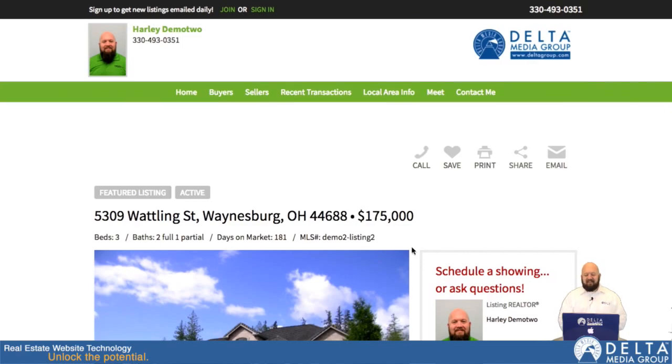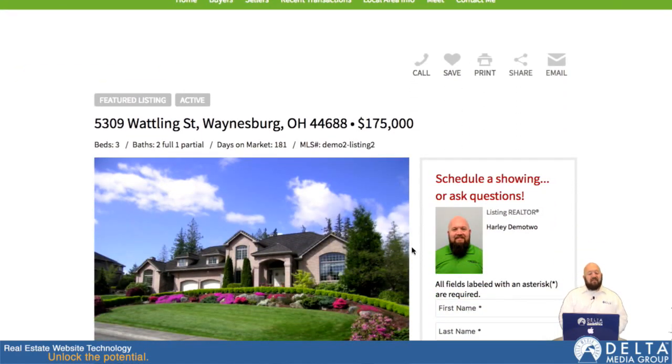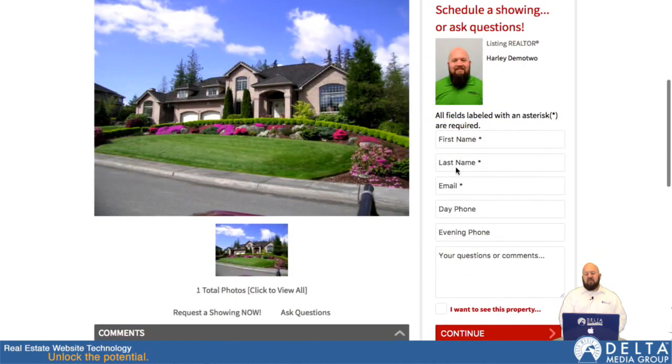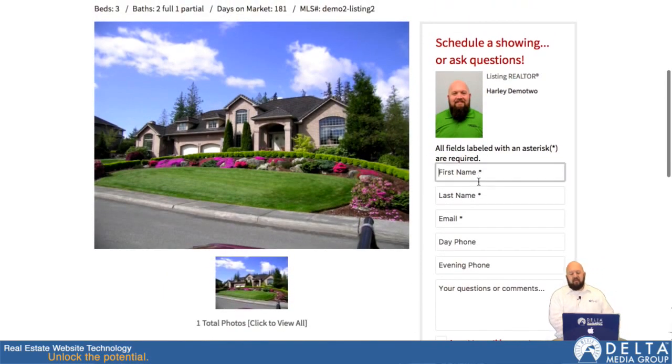Anyway, on any of your property detail pages, you have this request form here on the right. If somebody fills this out the way it is, that will create an email request on this property. So then you'll get a lead in the system that shows you what property the request was made on, shows you all the lead's information, and if they entered any comments, and then you can reply to them through the system. This goes the same way as an email request. So when you reply to them, it will mark it as processed.